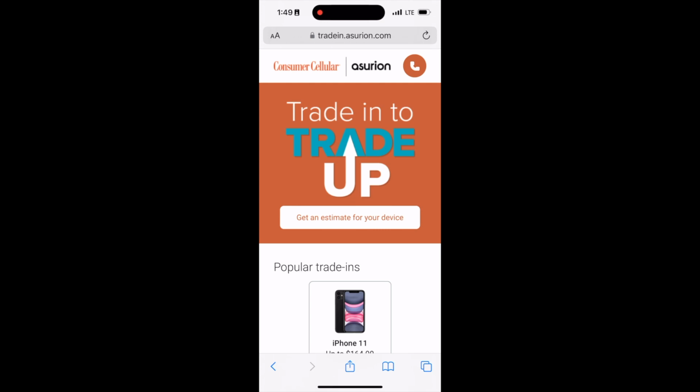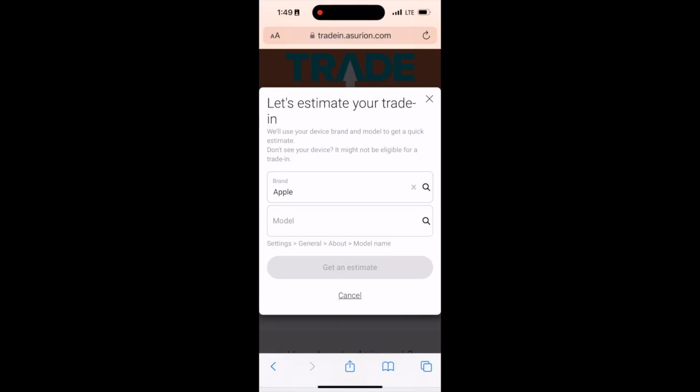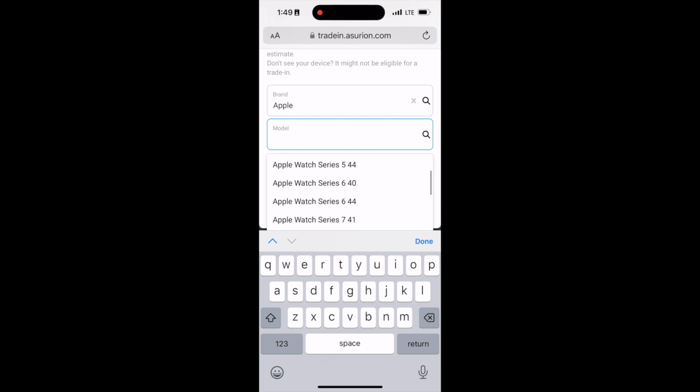Once you go on the website, one of the first things you will see is a prompt that says get an estimate for your device. So what you'll want to do is click on that, put your phone's information in, and it will tell you how much your phone is worth. As you can see on the screen, I put my phone's information in, and the results came back that my Apple iPhone 14 Pro Max is worth up to $690. Now, I do want to be fair and say that I did this estimate before the new iPhones came out, so it might be a little less, it might be the same, I'm not sure. But at the time of gathering research and information for this video, it was worth up to $690.